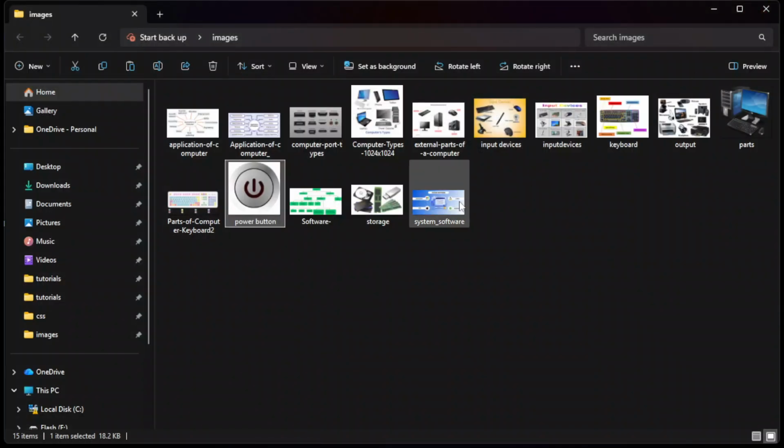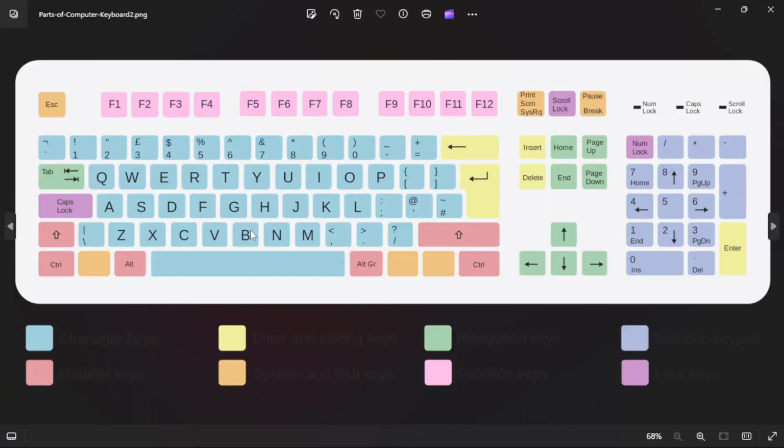And then we have a keyboard. This keyboard has a set of keys. For example, F1 up to F12, these are called function keys, and they do different tasks depending on the application that's open. And then we have numeric keys, for example 1, 0, and then we have the backspace, which is used to erase things.